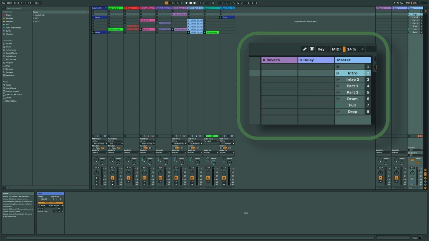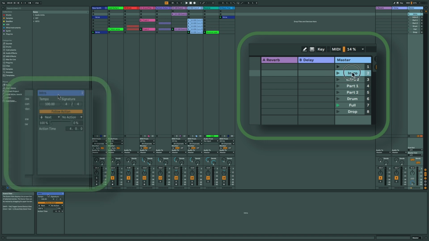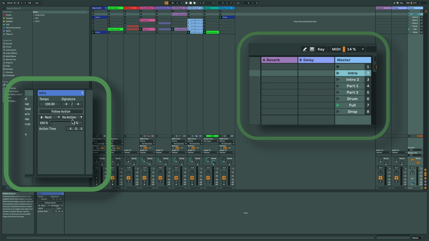But once you select a scene up here on the top right, you'll notice that there's a little parameters box here that pops up. You might have to hit Shift Tab to get it to show on your screen, because sometimes it's on the arrangement view. It has some basic time signature and tempo settings, but it also has this follow action button here. This is normally disabled, and to enable it, you just click on the bar and it turns it on.